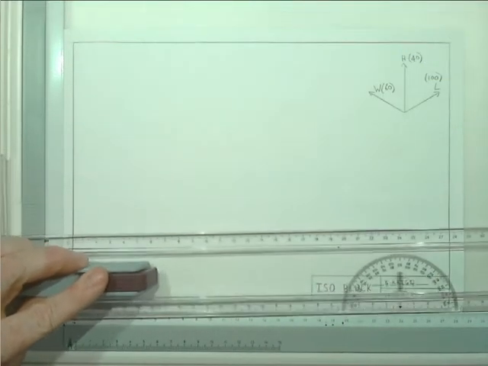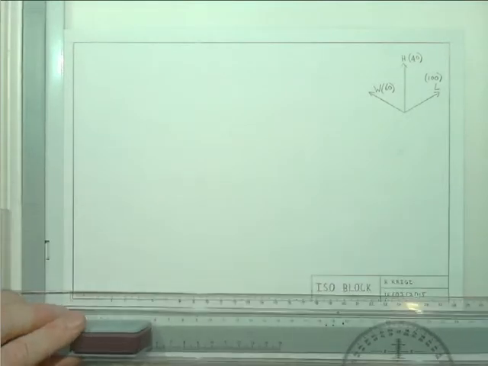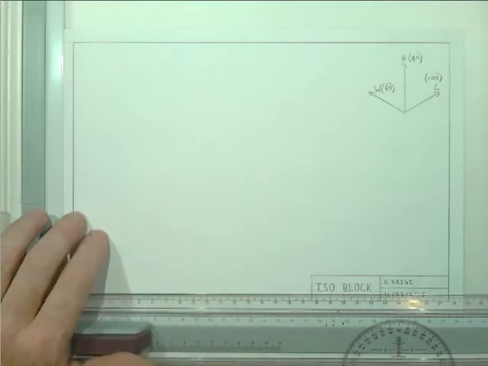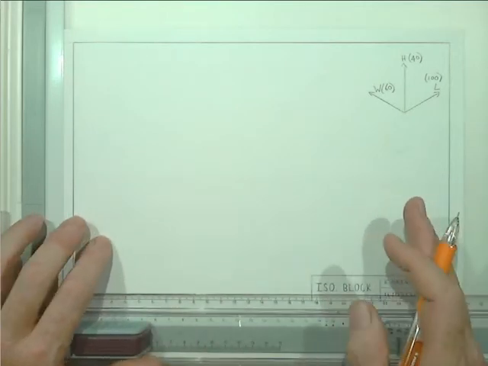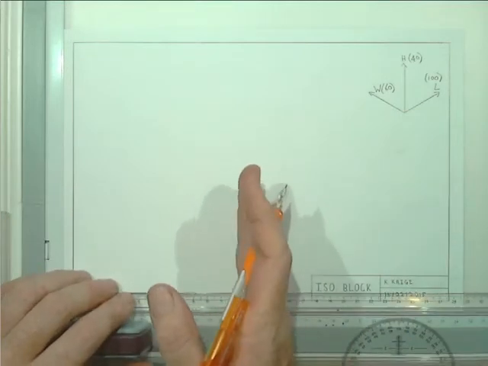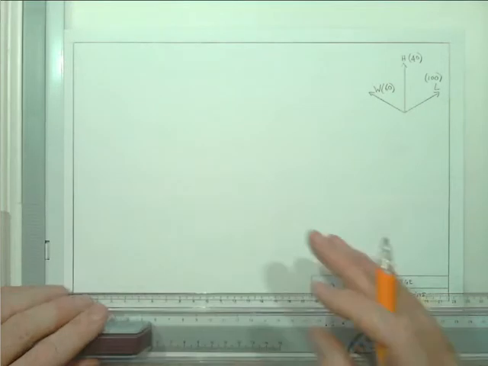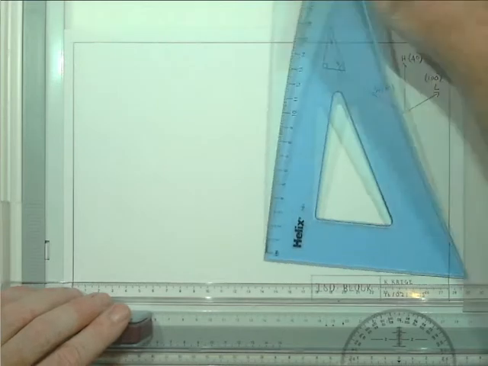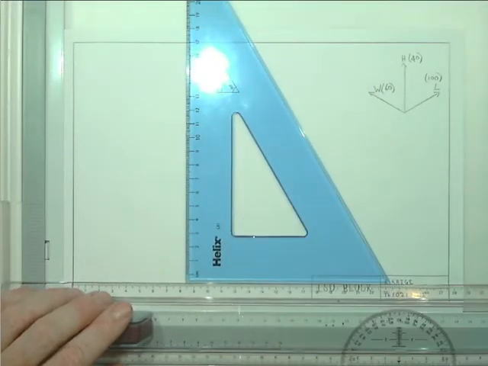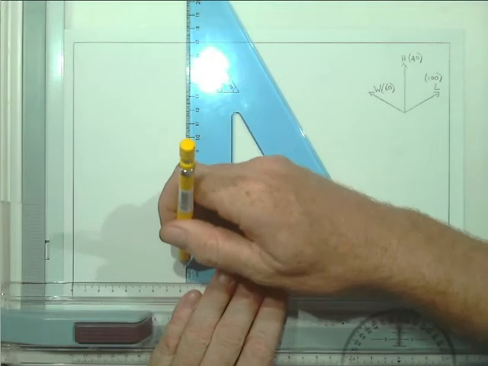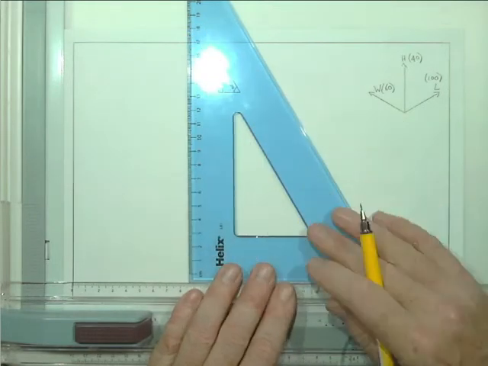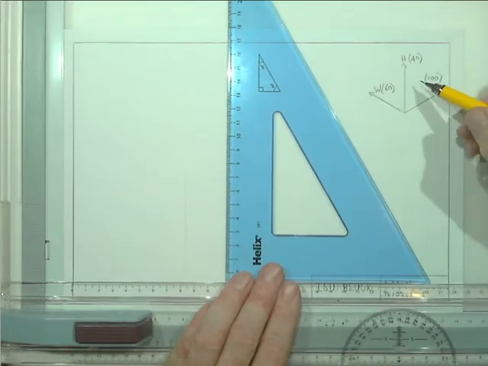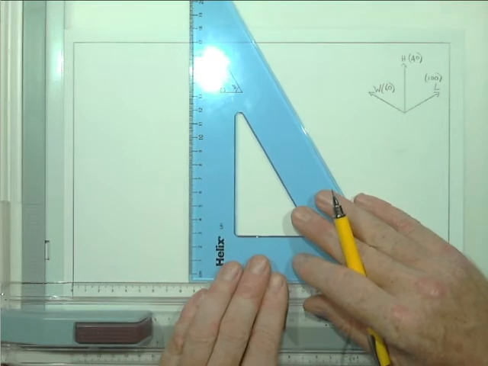It's important to plan your drawing and to make sure that you can fit it nicely onto a page. So I'm going to draw my width to the left, my length to the right, which means my starting height line must be not quite in the middle of the page, maybe about over here somewhere. So if I bring this ruler around, get my yellow pencil for construction lines and draw a very faint construction line like that.